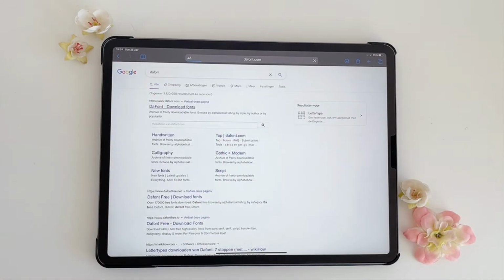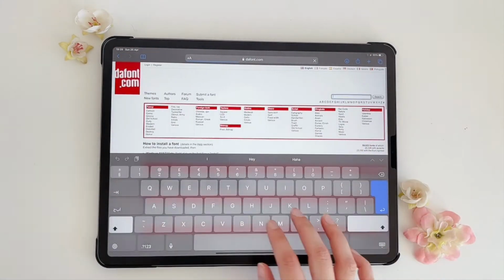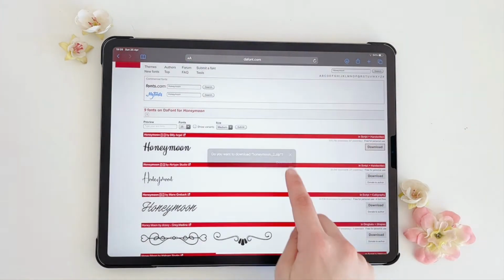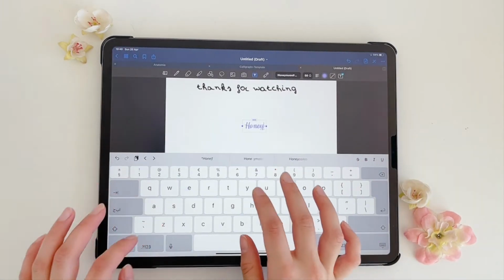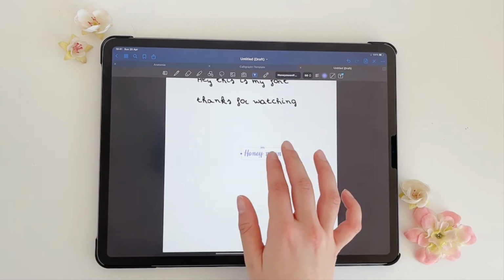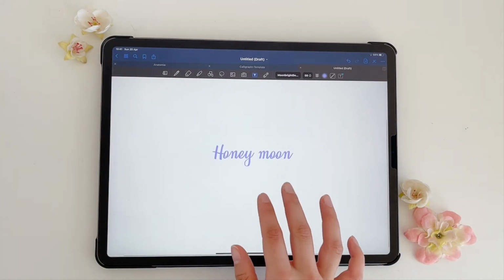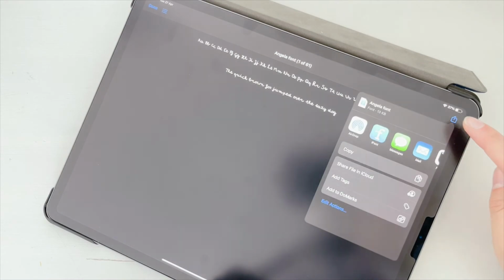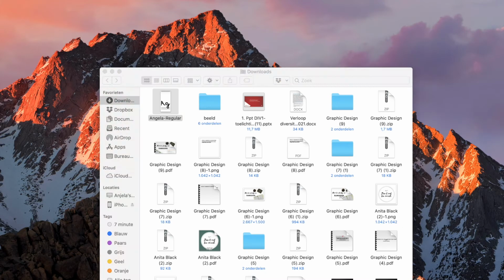If you want another font, go to the font and you can download whatever font you want. They have a lot of fonts to choose from. To have your font on your Mac, you can airdrop your font to your Mac. If you don't have an iPad, you can print a template.